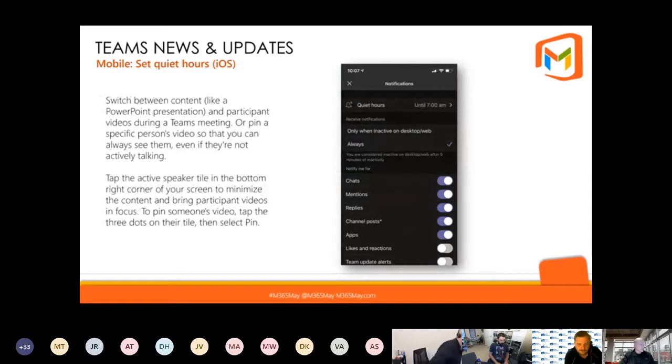We also have the ability on mobile to set quiet hours. I believe this is an iOS feature only. I actually use this on my Teams client. If you go into the settings on your Teams mobile client, you can set the quiet hours. Mine are set pretty loosely, I think it's like 12 a.m. to 7 a.m. I don't get pings or notifications, so I can get some shut eye. If you haven't seen that, it's actually an even nicer feature in the current climate. We can try to separate work and home duties to some extent.